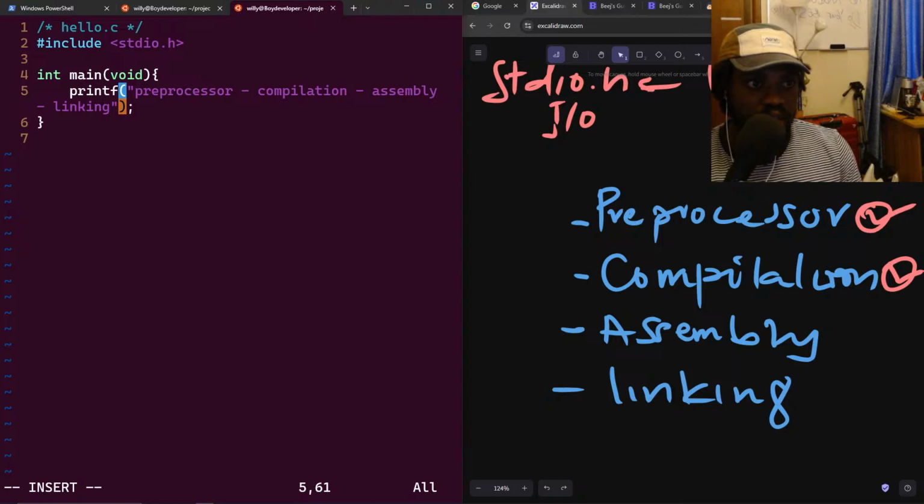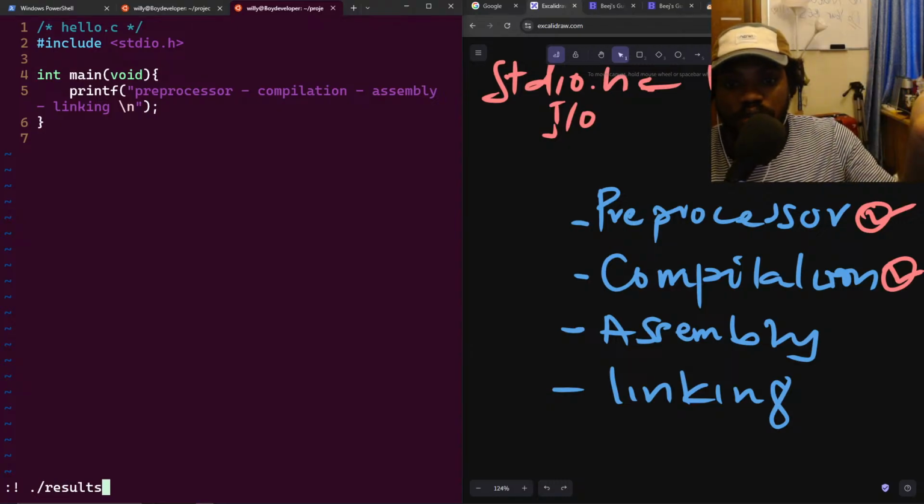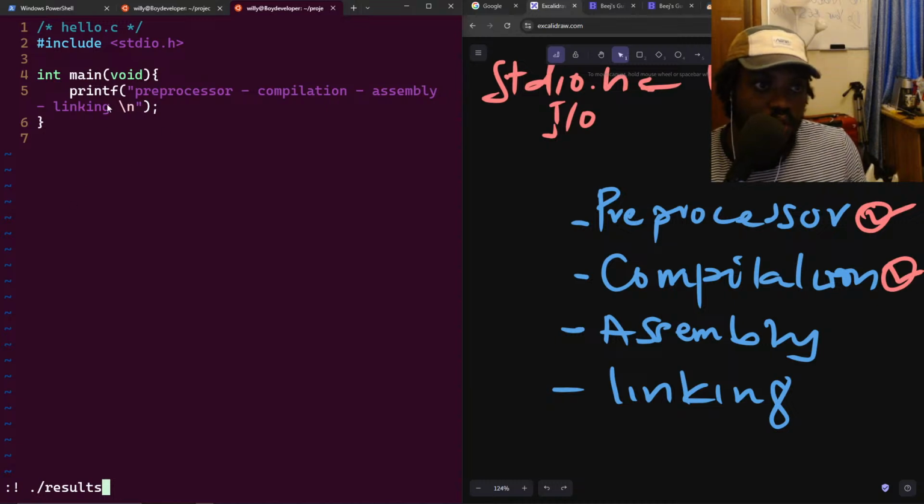So we can do this like this, and let me add in a new line here just for a nice code format. I will exit the insert mode and come back to the command mode, and let's write this file. Now, one thing you would expect to happen is when you run this code, which is going to be results, the previous compiled file that we had, you would expect to see the content of this new hello.c file.